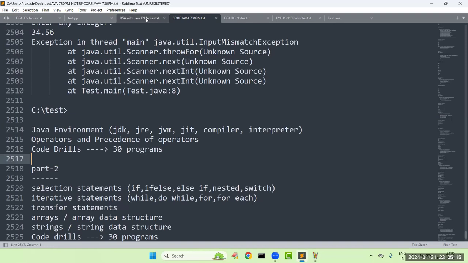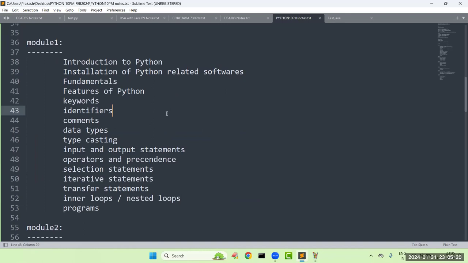Because I know the basics, sir. I just wanted to know if I can join in the middle, if that will be okay. No problem. You can join immediately. Tomorrow the operators topic we are going to start. Do one thing. Just share your email ID in the chat window. I will ask the admin team to share the demo class videos, so you can go through them tomorrow. And if you are okay, then you can make the payment and get the class access from tomorrow. And this weekend, I am not taking any class for them, so that you can refer to the previous classes and freshly come for Monday.